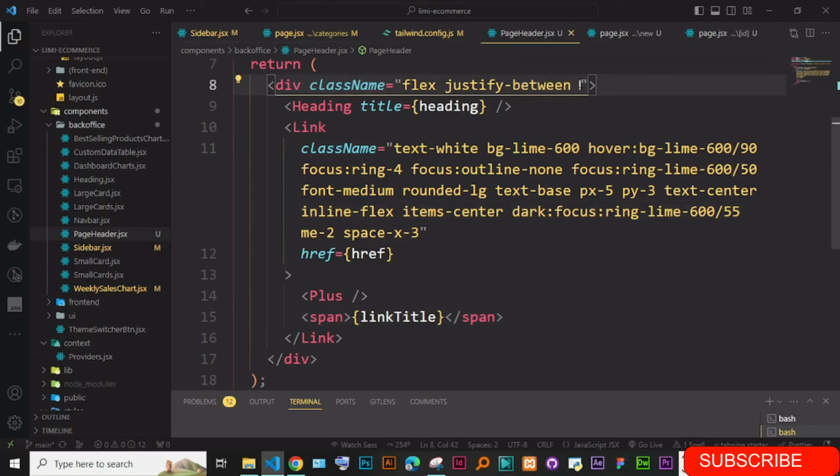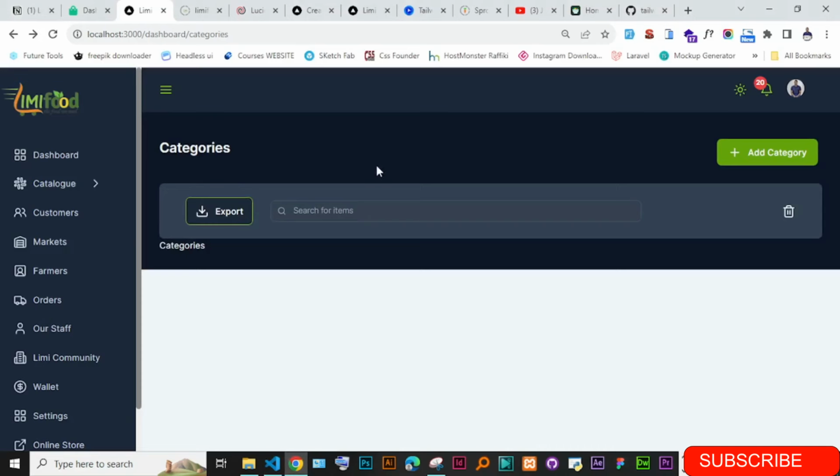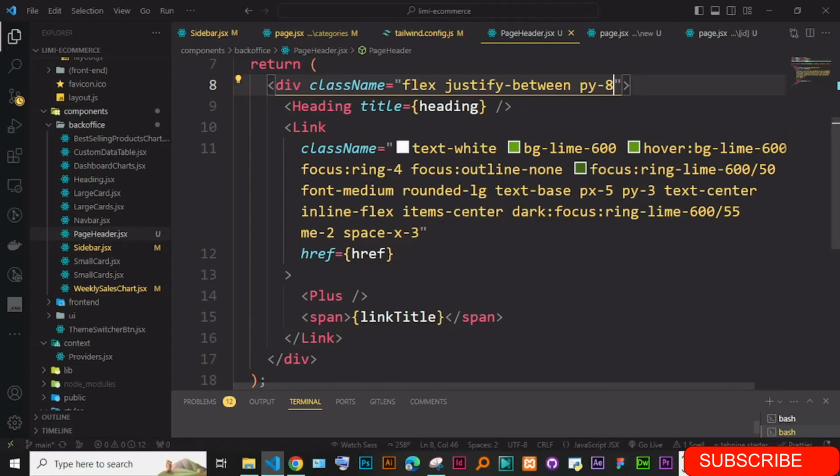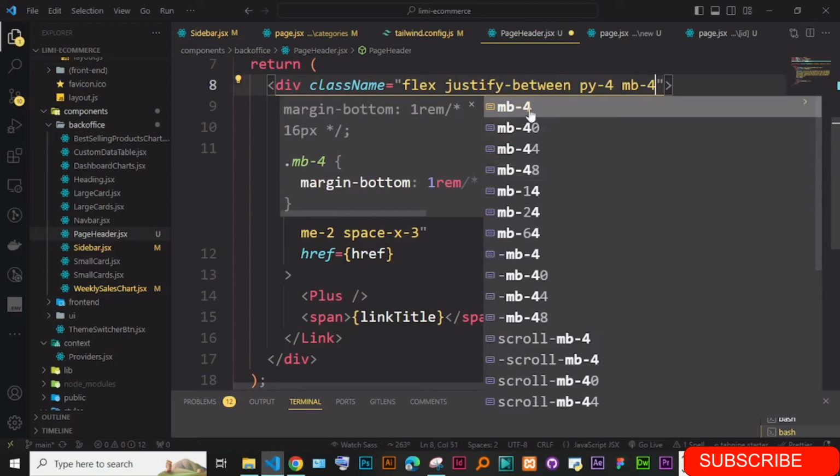Let's give it padding y of 8. So it pushed a little bit. Maybe just say padding of 4 and margin bottom of 4.